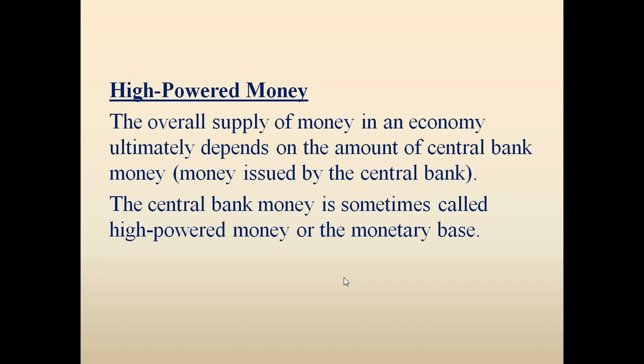For example, if you and your friend have discovered your own form of money, a kind of token system, and you are doing transactions among yourselves, do you think this token money will be accepted by the central bank? No, it will not be accepted. In fact, cryptocurrency is not being accepted by RBI. So whatever money the central bank issues is known as high powered money, and it is also known as the monetary base. This is a very simple chapter.